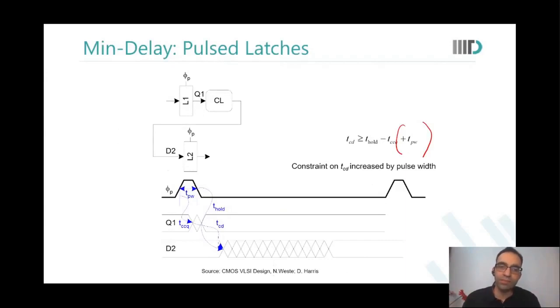Are you able to see this? Please explain the pulse width part. Which is the sampling edge? Negative edge. So you triggered the data from here, and you want to define the hold time from the negative edge. That's why we are doing T hold plus TP. Okay, got that.